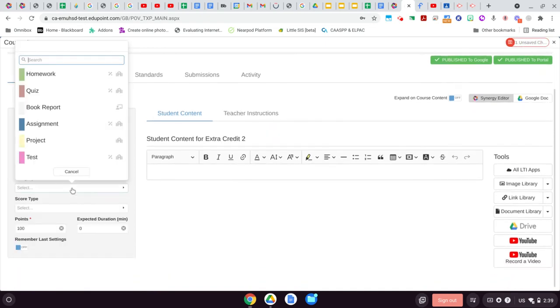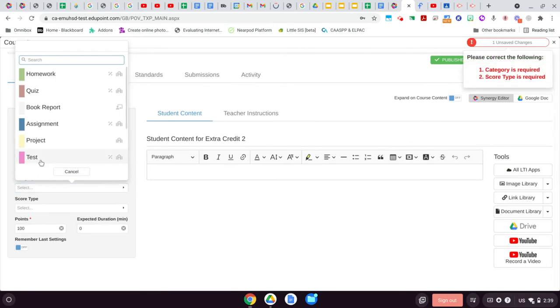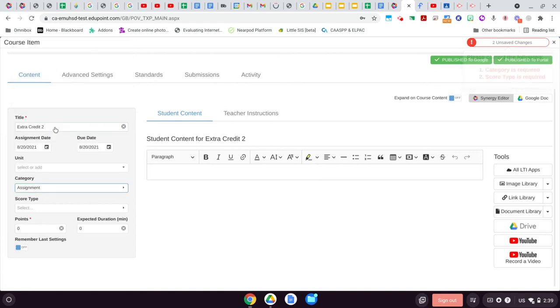And then I do have to put the extra credit towards a category. Maybe this was going to help them on their tests. Maybe it was going to go towards their homework or quiz. You decide, and then you put it on that category. If you wanted extra credit in each category, you are going to have to create an extra credit assignment for each category one at a time, and of course, change those assignment type categories each time you put it in.